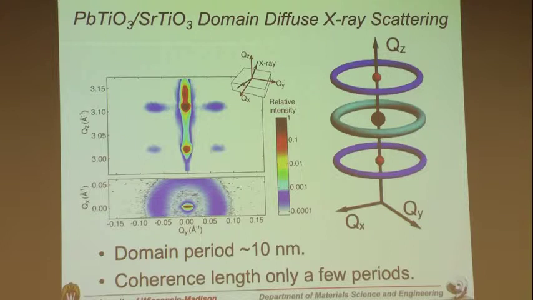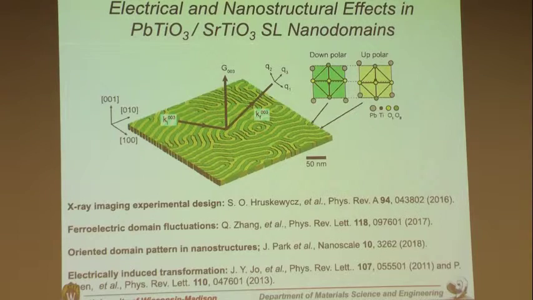So it's just like if you had a diffraction grating, you would produce lines from a diffraction grating. These domains are forming a diffraction grating, except in this case, the diffraction grating is not a set of parallel lines, it's a set of kind of snaky lines, as I'll show you in a second. And so you get rings like this. This is a map that shows you the ring goes all the way around and that the ring appears around each superlattice reflection.